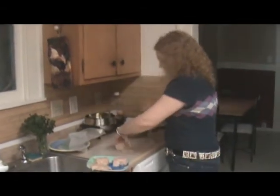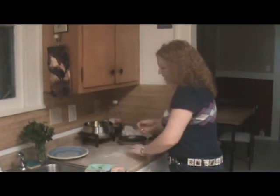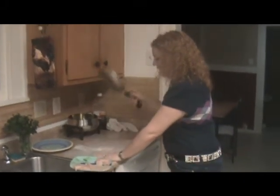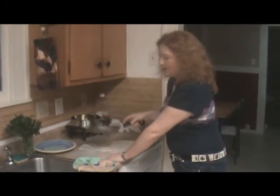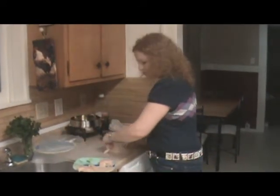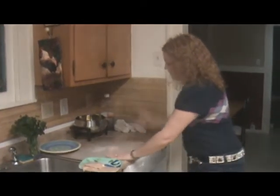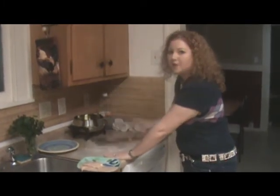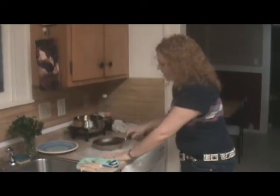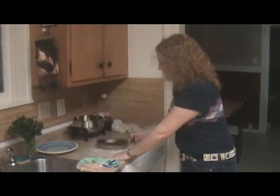I wanted to do a creamy mashed potato with cream cheese and butter — I was on a diet but I put cream cheese and butter in it, so it was kind of runny. My best girlfriend, who is a culinary genius herself, suggested when I took some to her: she said she put it over some chicken. She's really conscious of what she eats, so she put it over grilled or baked chicken, which you can actually do with this recipe. But like I said, I'm a country girl and I like things fried.